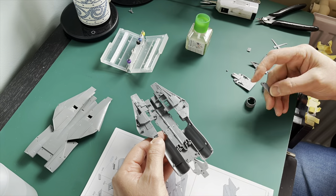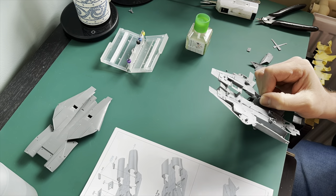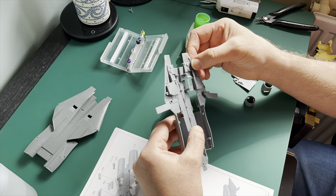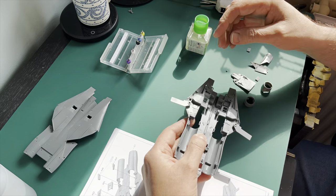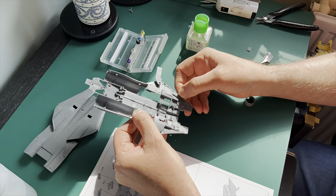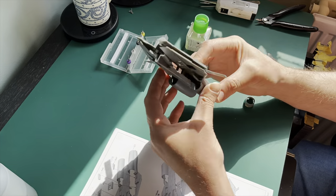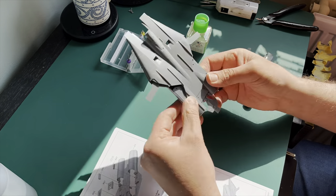We're just putting on the swing wing part there — no need to glue that. It fits snug and you can still move them. Also we're putting on the retractable wing glove veins — just pop them on with a dab of glue, no problem. And of course fitting the top and bottom fuselage halves together — they fit. It is amazing.